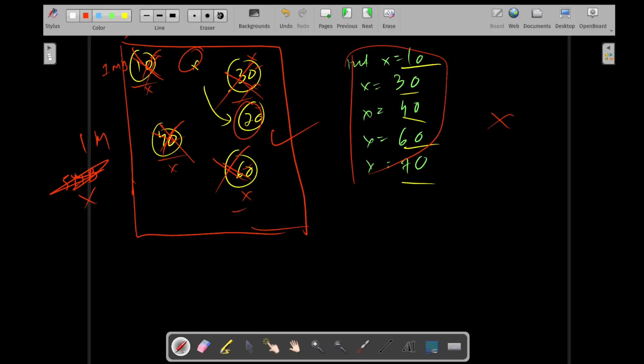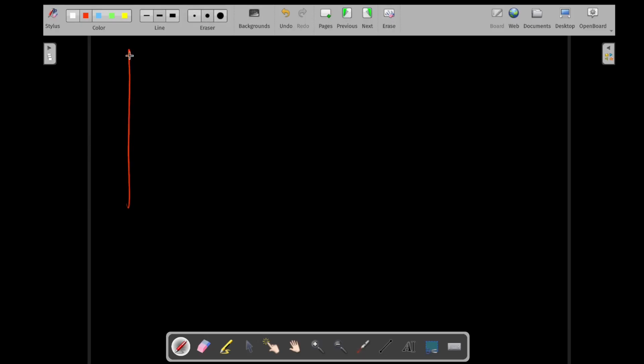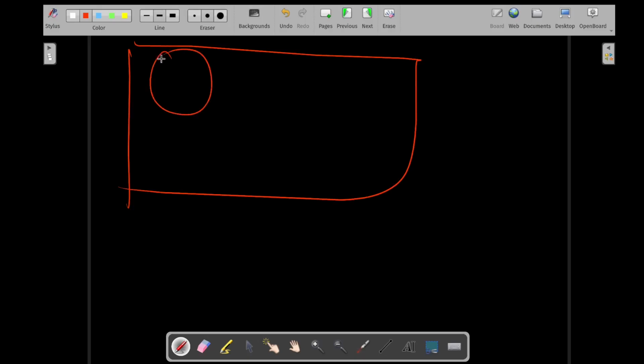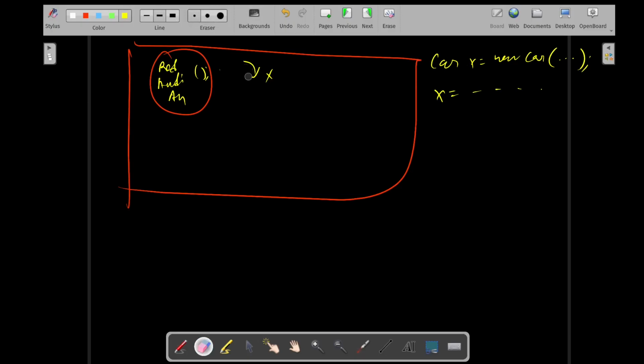Everything. Say for example, if I clean this up, again I have a RAM, and say I have an object here. I have some value, say a car. Let's say a red Audi A4, and of course the methods. And say it is getting pointed by X. So basically I'll be saying something like this: car X is equals to new car, and the properties whatever required. So this is what's happening. But then after some time I say X is equals to something else. So anyway, the pointer to this thing gets removed.